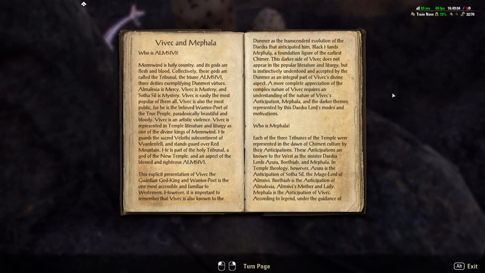A more complete appreciation of the complex nature of Vivek requires an understanding of the nature of Vivek's anticipation, Mabhala, and the darker themes represented by these Daedra lords, modes, and motivations. Who is Mabhala? Each of the three tribunes of the temple were represented in the dawn of Chimeri culture by their anticipations. These anticipations were known to the West as the sinister Daedra lords Azura, Boethiah, and Mabhala. In temple theology, however, Azura is the anticipation of Sotha Sil and the mage lord of Almsivi. Boethiah is the anticipation of Almalexia, Almsivi's mother and lady. Mabhala is the anticipation of Vivek according to legend.